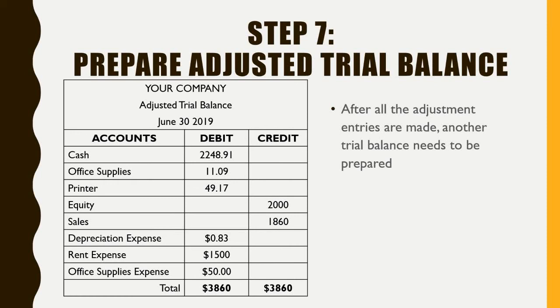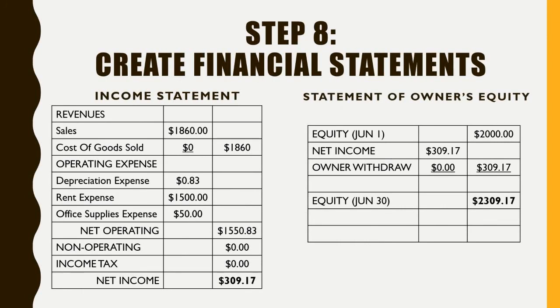Okay. So once step 7 is complete, the next step is going to be creating your financial statements. So again, we talked about this in chapter 1, introducing to you guys the financial statements. So yes, you are going to have to complete them. And what's crucial about the financial statements is they do go in a specific order, okay?